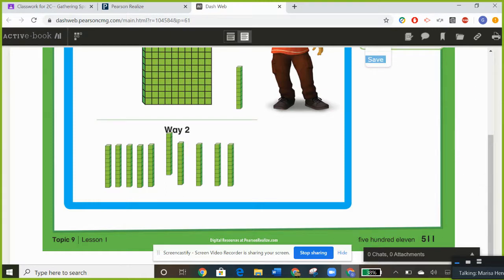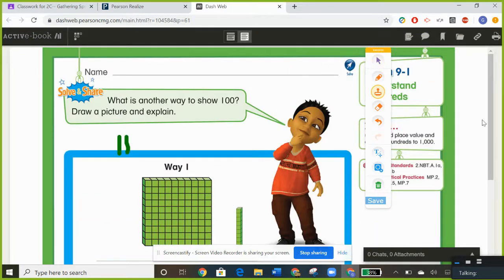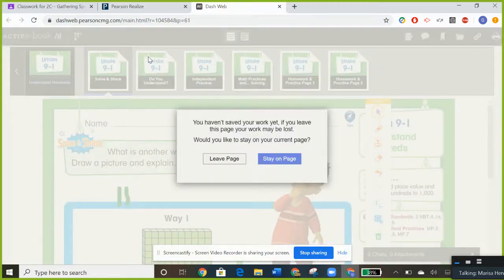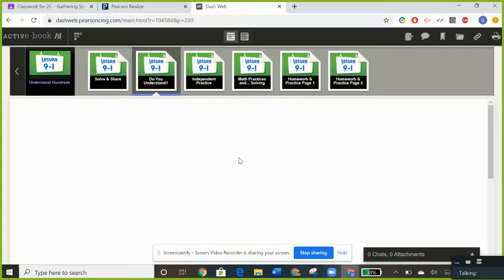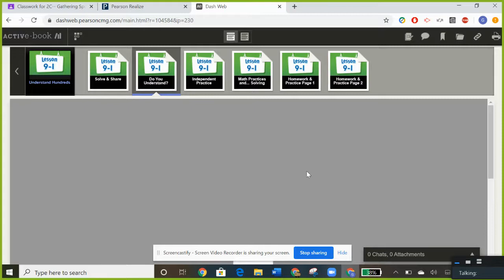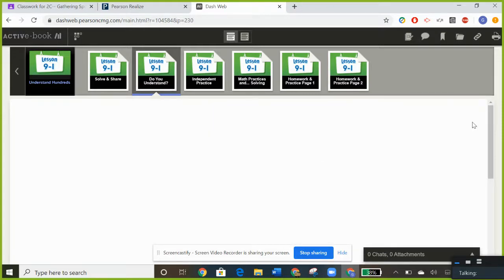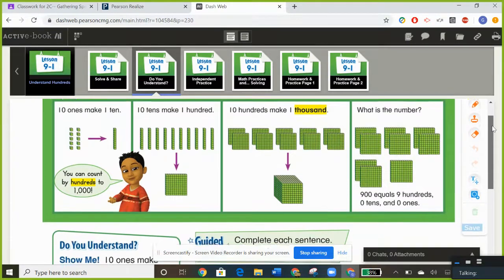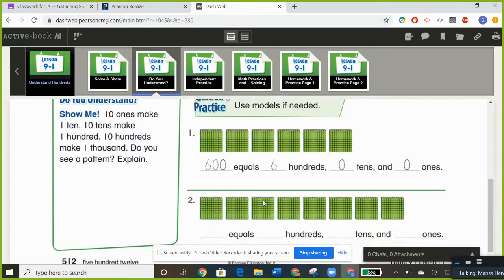So now I can go ahead and go to the next page. I'm going to go back to my arrow. You can also make text boxes and write in them. Okay, so I can go through and I can complete. I didn't save my name, that's okay. It's Genesis's book. And please be patient. So now here, once again, this should look very familiar, just like in class. You can write your do you understand, write this all out.